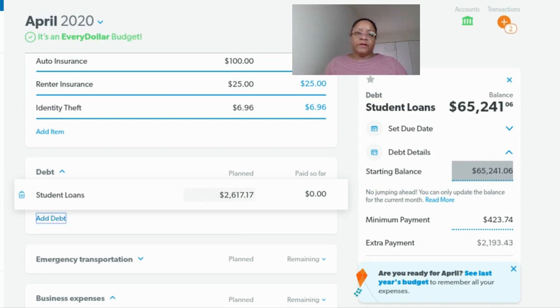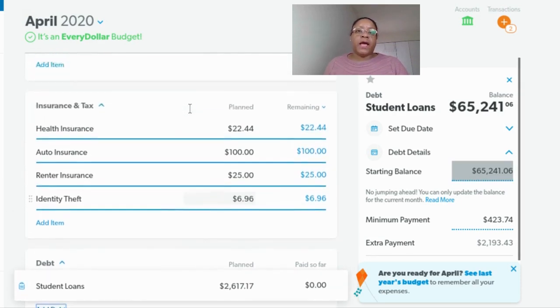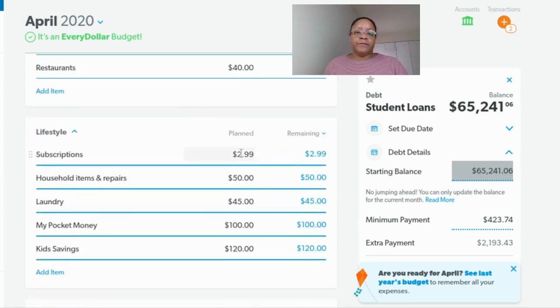A lot of times I found that if something's off in here, I may not have plugged it in here right, or I didn't represent it right here on the form. I like for mine to say it's an EveryDollar budget. And then as I reconcile, if things come up over, I like to edit the plan numbers so that way I can see that difference if I'm over budget or under budget.